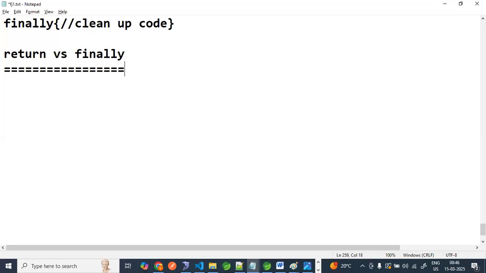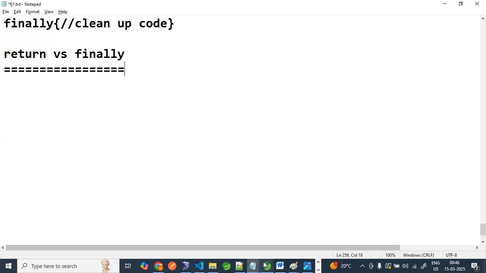In methods, we are returning output, we are returning something, right? So what about this return statement? What is the difference? The difference is, even if a return statement is present in the try or catch block, first the finally block will be executed, and after that the return statement will be executed.